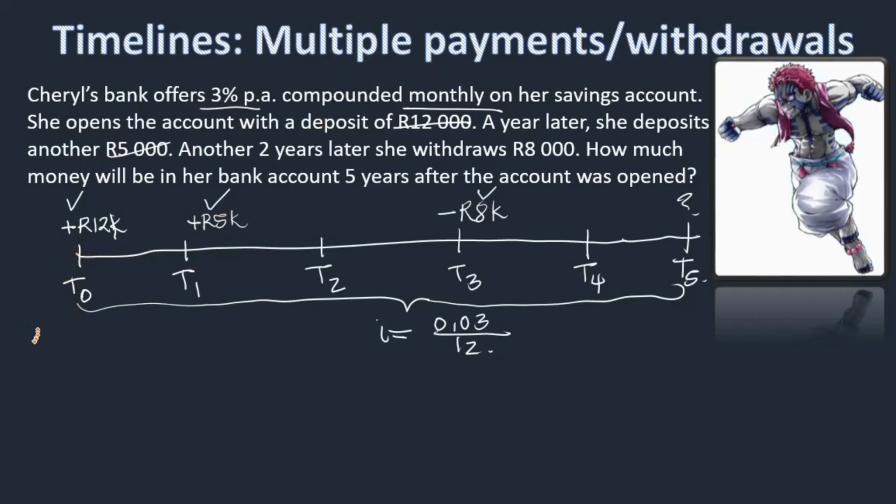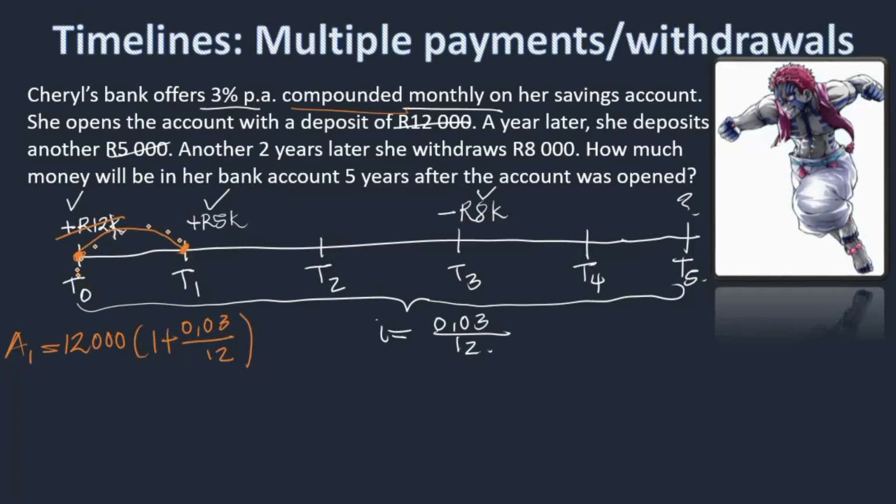I'm going to start here. Throughout here, I'm using compound interest. You can see compounded monthly, right? Compounded everywhere, so I don't even need to write the formula. I'm going to say my A1 is equal to the principal amount. The principal amount is this one, so 12,000. I don't even need to write that. And in your calculations, you don't need to write the SI unit. So 12,000 times 1 plus my i. My i throughout is going to be this 0.03 all over 12. So I'm going to calculate this from here up until here, right?